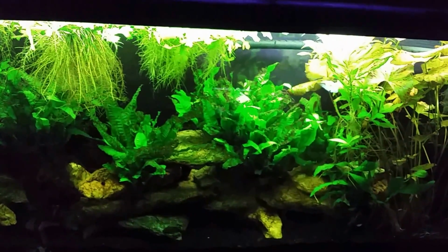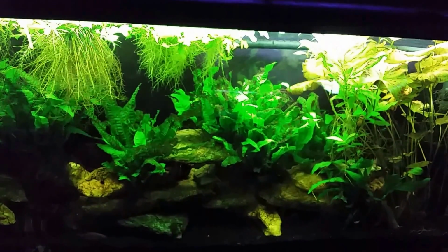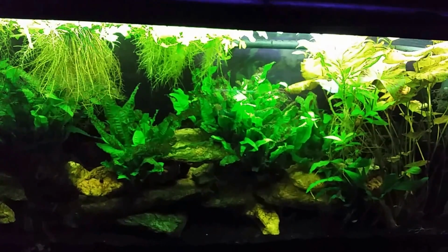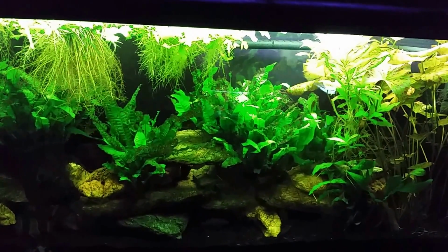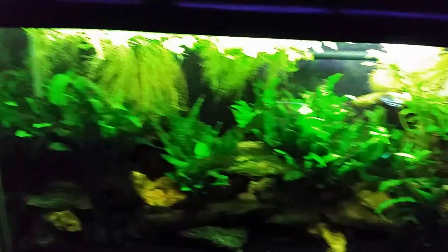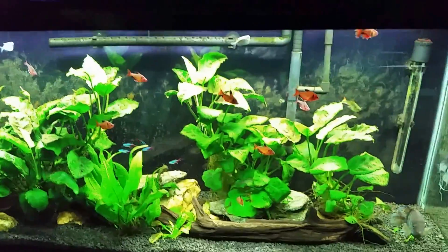I am aware of that. They will find a new home as they grow. So other than that, not a lot is actually going on in the tank. I've got stuff I've got to do to the tank, but not really much changed within the tank other than the sharks there. So we will move right along to what I'm now calling my T-bar tank.